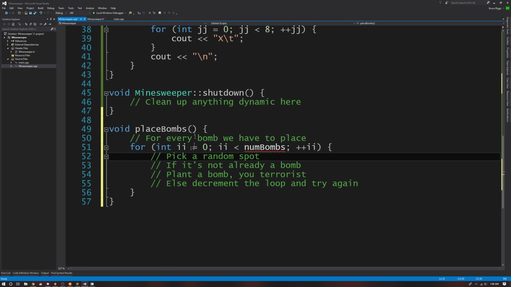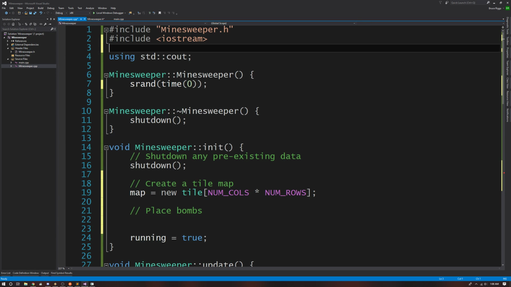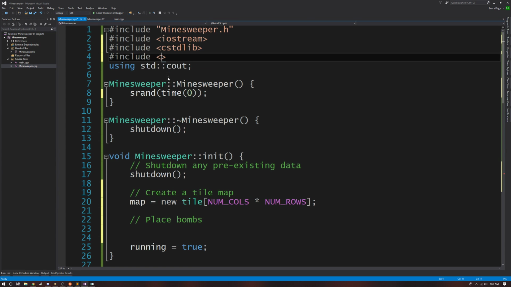Alright. We're going to need to seed random, so I'll do that in the init here. No, I'll do it in the constructor. srand time. Pound include cstdlib, pound include ctime.